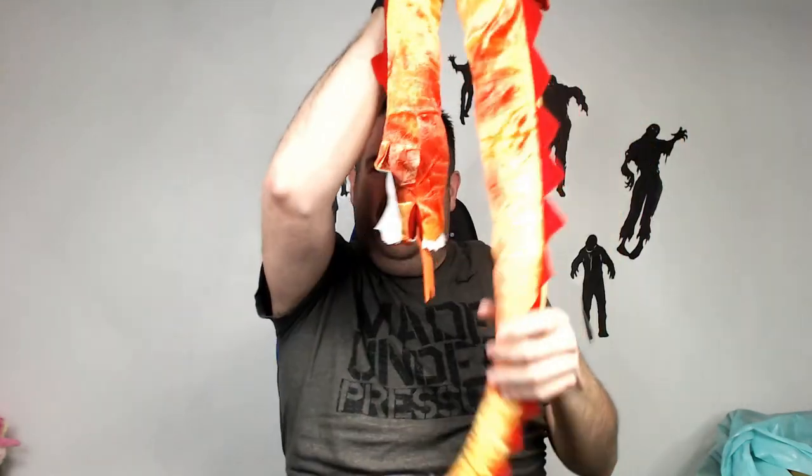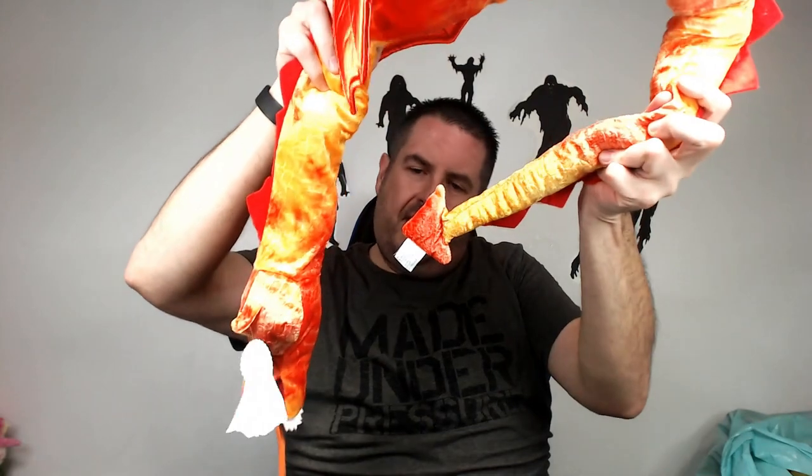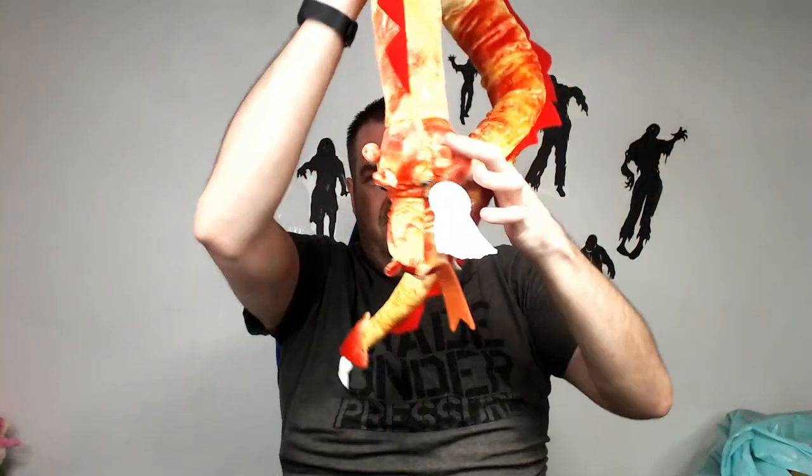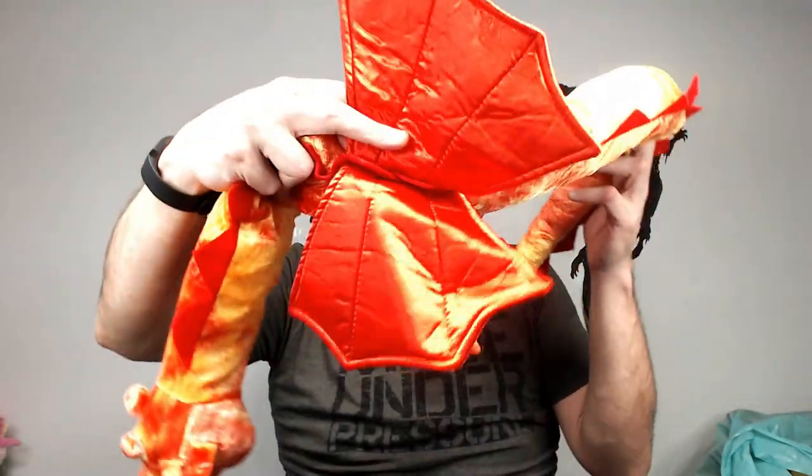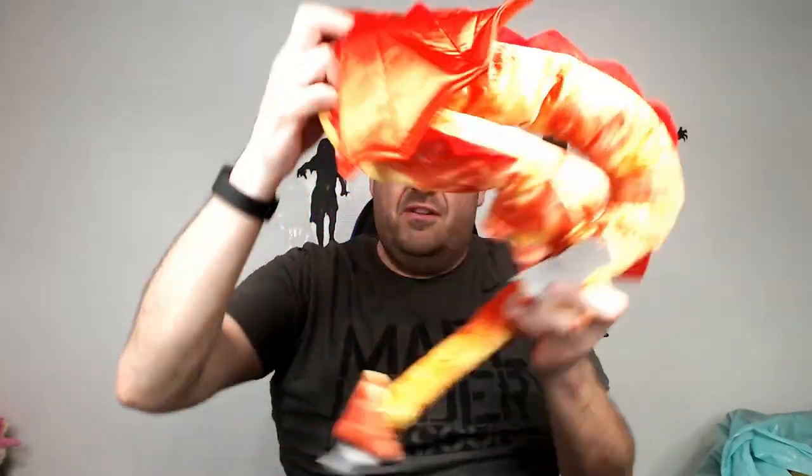Oh here we go — we have a long dragon. Look at this guy! He's for sure a good 25 to 30 dollars. He's from Cow Plush, so not a great brand, but since he has some awesome colors and he's so big, I'll put him up for 30 and take 25 if I have to. He's so light he'll go first class easily — probably about 12 ounces.